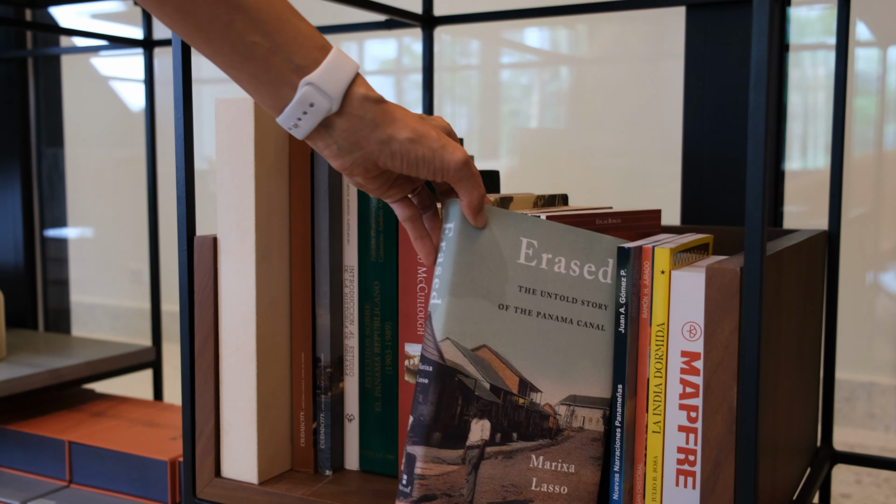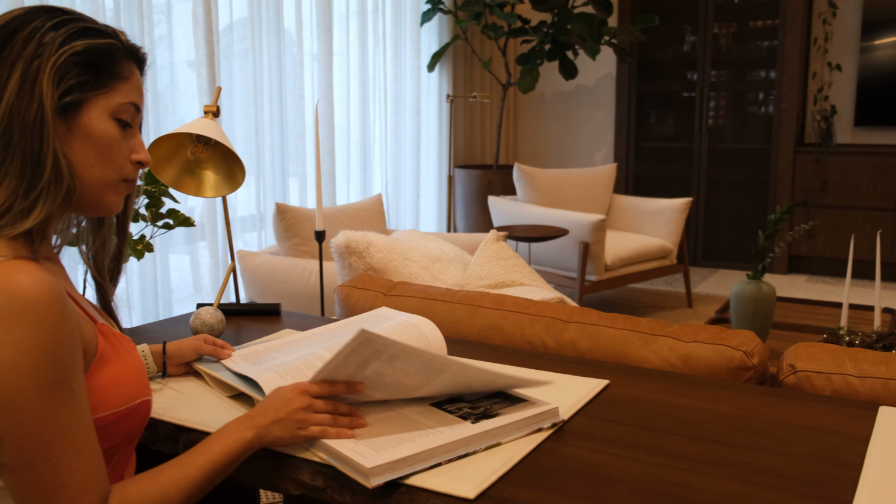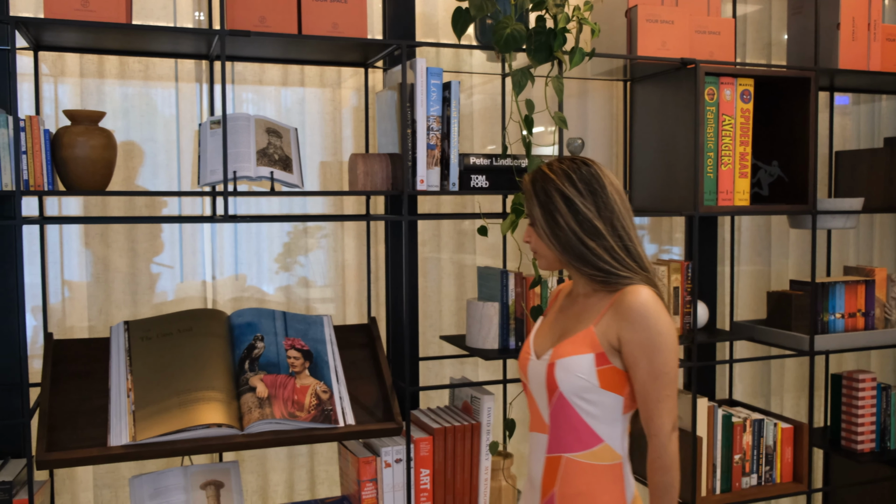And we generated a book list for the library based on the taste and passions and interests of the people who are going to be populating the building. And we really didn't tell them what we're doing. So over time, they'll start to realize that the books in the library are really picked for them. And hopefully it'll get them to get a sense for each other and have things to share.